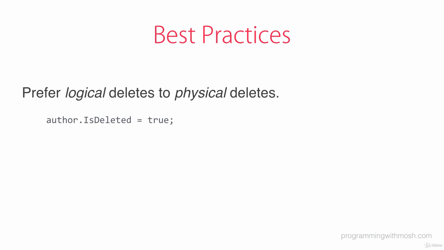Now, query execution aside, in terms of best practices, whenever you want to delete records from your database, always think twice. In a lot of projects that I worked on, we didn't physically delete records from our database, because sometimes we need these records for historical reasons. Plus, we wanted to be able to undo some of these deletes if there were accidents. So it's a common practice to use a bit flag to logically delete records in a database. So when you want to delete records, instead of physically deleting them, you just turn on that bit flag and set it to 1 or true. And later, if you change your mind, you can set it back to false or 0.